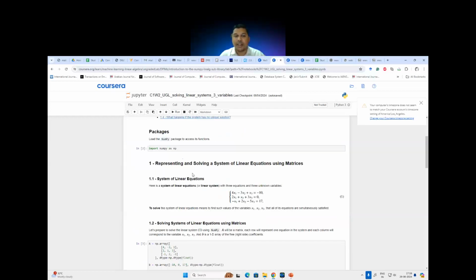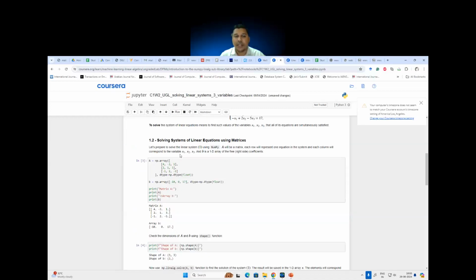Okay, so same thing. Our target is to load a matrix and solve it, right? So import NumPy as np. As usual, I have to do this. Then I am creating a matrix of size 3 cross 3. I hope you can see here. I want to change this to integer. Let's take integer values.